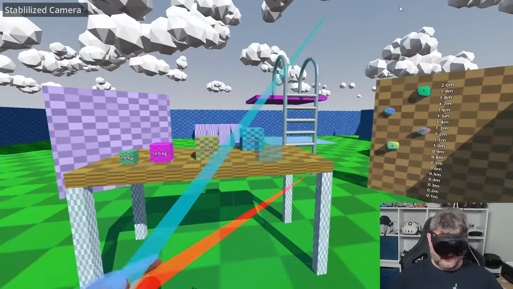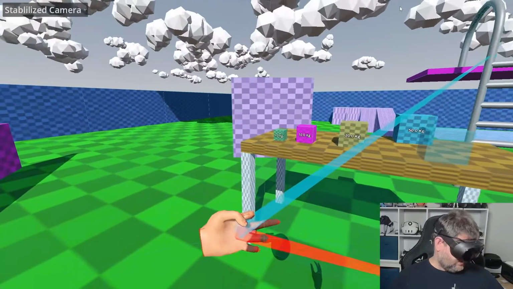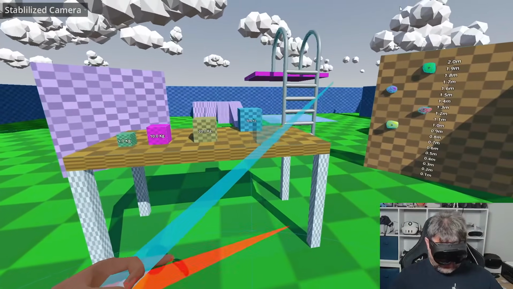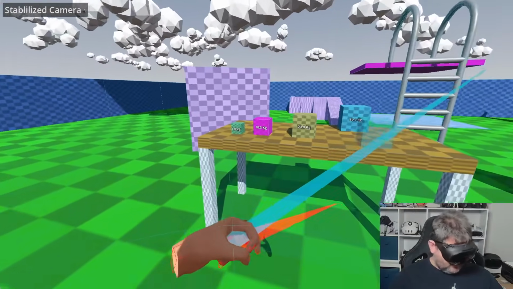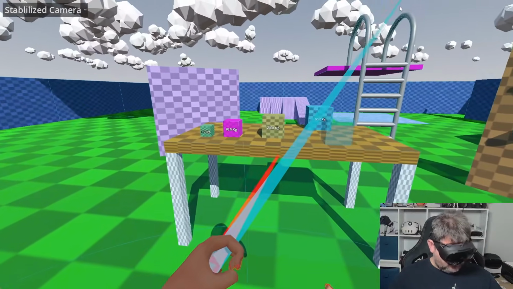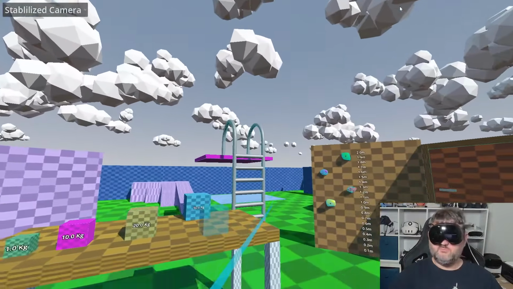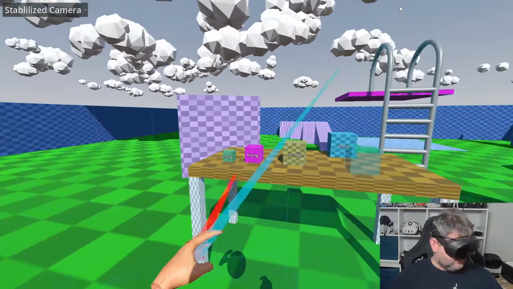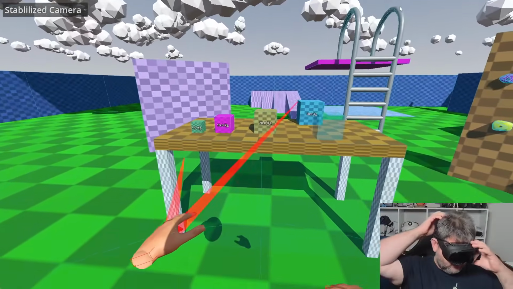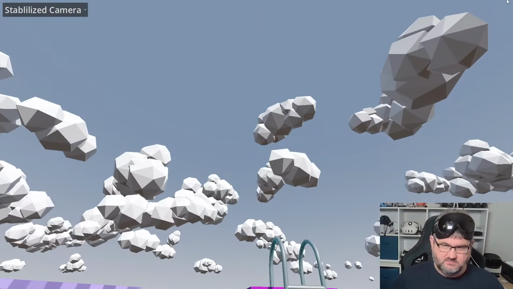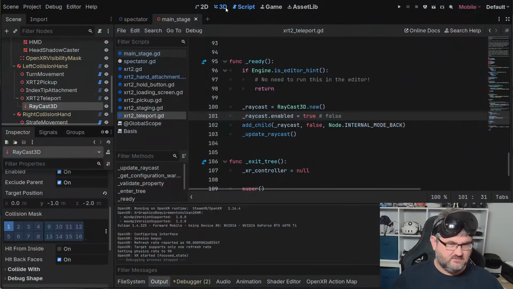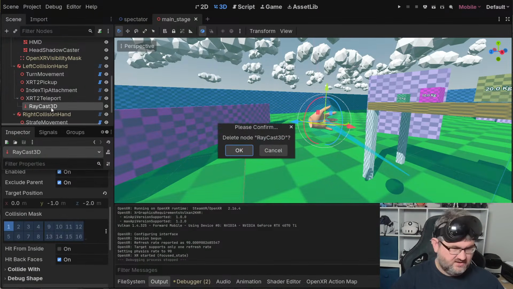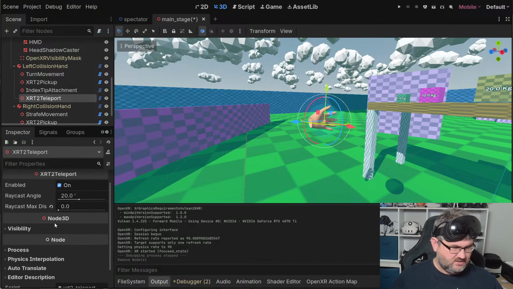Oh, of course, we now have two raycasts because I also have our default one. Now the red one, the one that's currently red because it's colliding with something, is the one that we added by default. But the blue one, as you can see, that's slightly pointed upwards, is actually the one that we are creating behind the scenes. I know that because the one that we added here is pointed down properly. So let's remove that now that we no longer need that one.